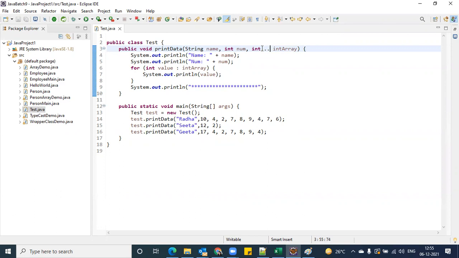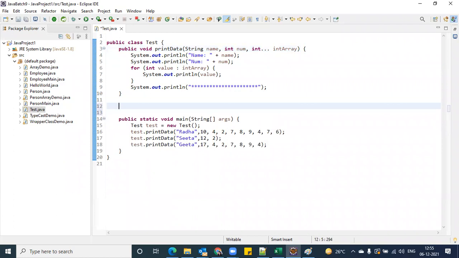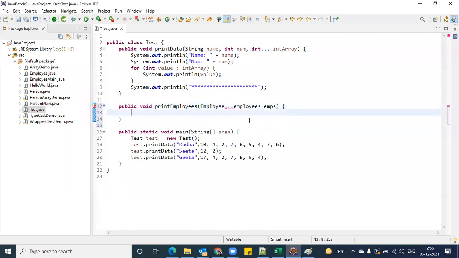Okay, ma'am. Clear? Now what you are supposed to do? You already have the employee data. Here, what I want is public void print employees, and here you already have the Employee class. Just try if it works as expected.